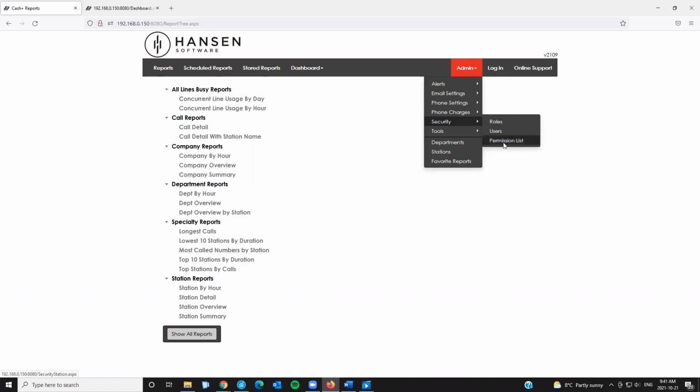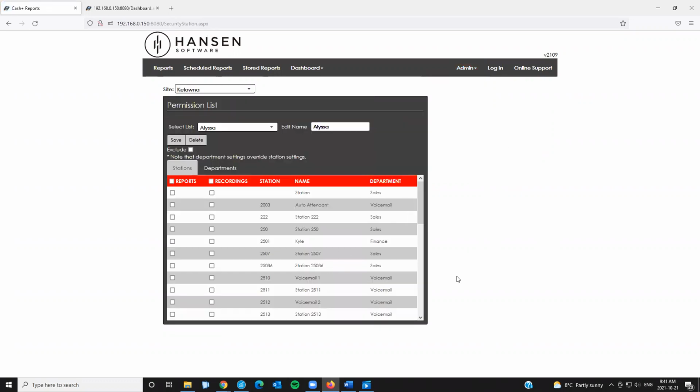Also, for each individual user, you can go in and define what station or stations they can run reports for, as well as which ones they can play back recordings for. So you have the flexibility to limit individuals to only being able to play back recordings and access only their own calls.